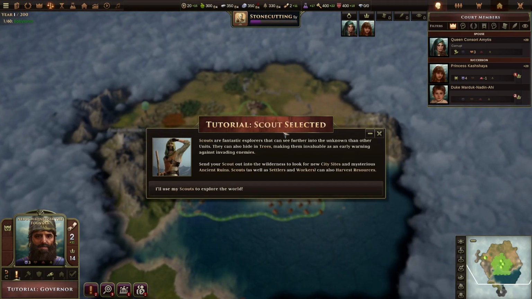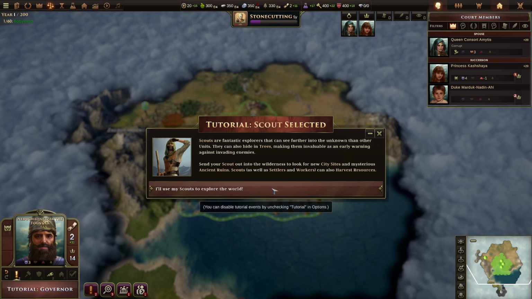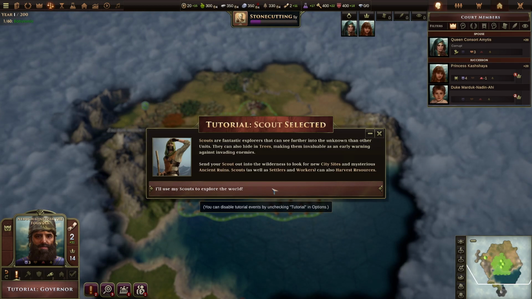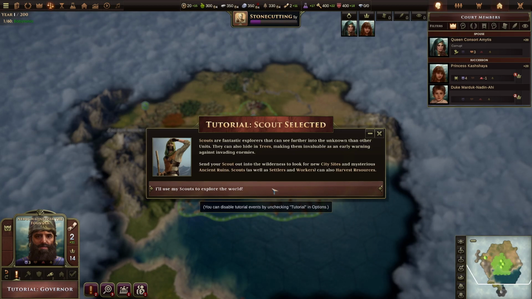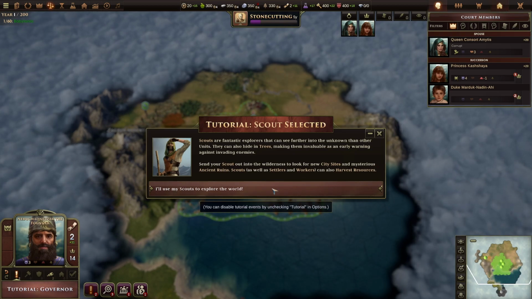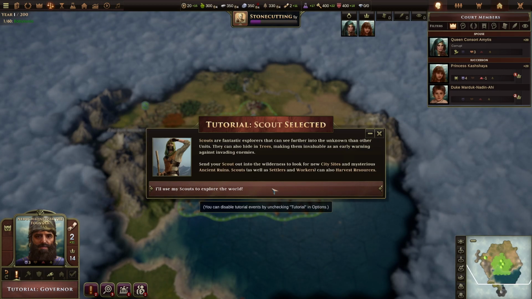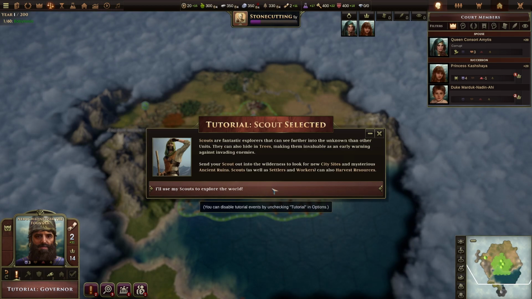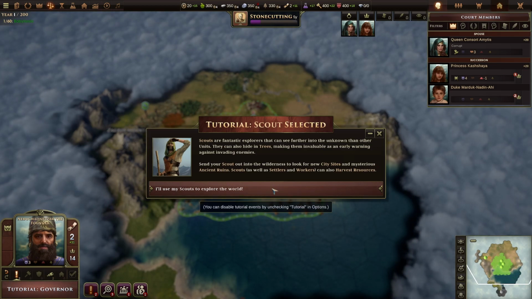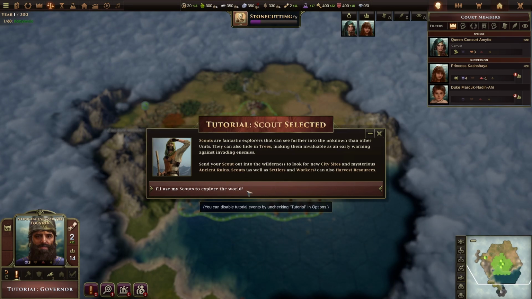runter. Scout haben wir. Scouts are fantastic explorers that can see further into the unknown than other units. They can also hide in trees, making them invaluable for as an early warning against invading enemies. Send your scout send your scout out into the wilderness to look for new cities and mysterious ancient ruins. Scouts, as well as settlers and workers, can also harvest resources.